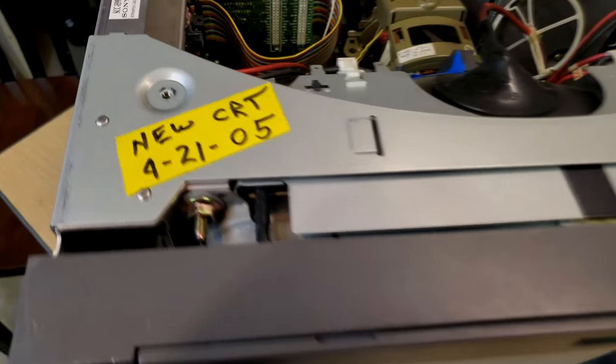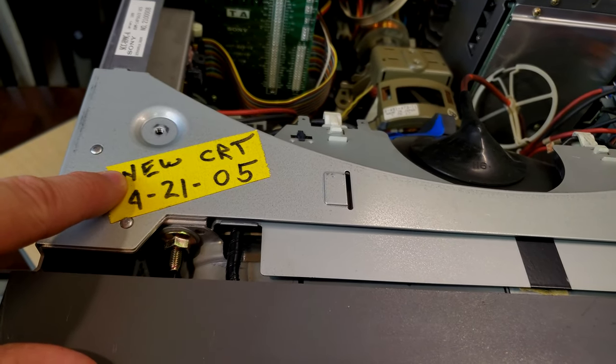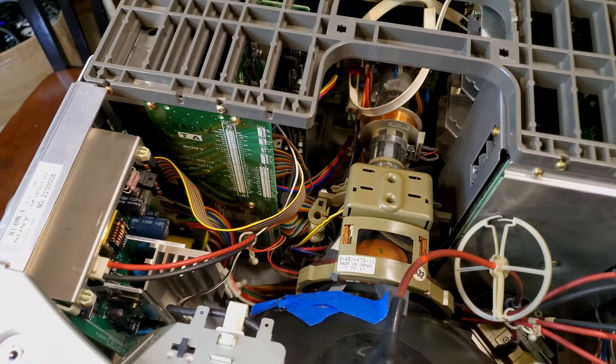One of the first things we notice here right off the bat is this one was serviced before it. On 4/21 in 2005, a new CRT tube was installed, and thankfully this note was left for us. And so what you see down here is a new tube that has been installed, and it looks pretty good.